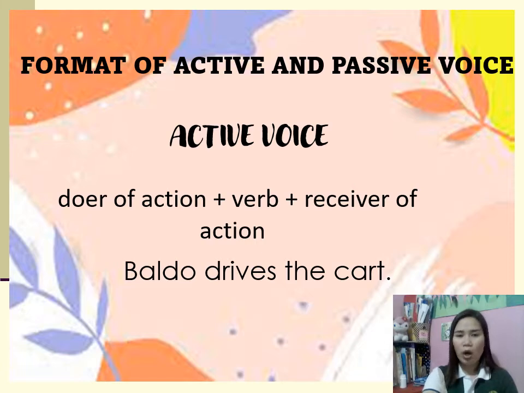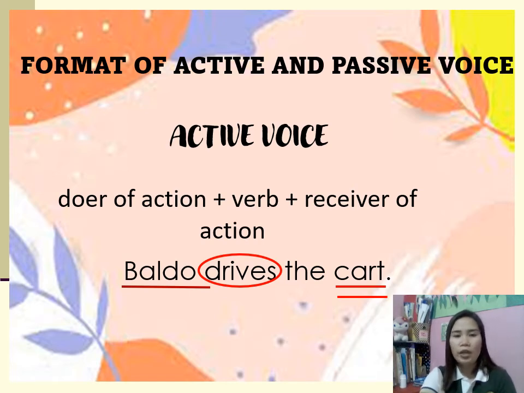Baldo drives the cart. Okay? So who is the doer of the action? It is Baldo, which is the subject, right? And what is the verb or the action? Drives. And what is the receiver of the action or the object? The cart. Okay, so Baldo drives the cart is an example of active voice. So subject or doer of the action plus verb plus the receiver of the action.